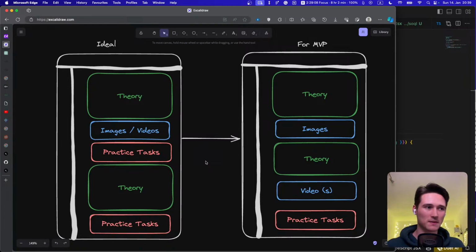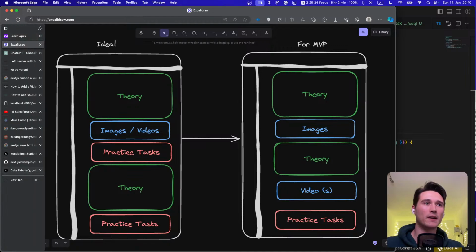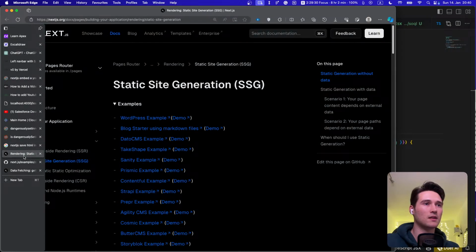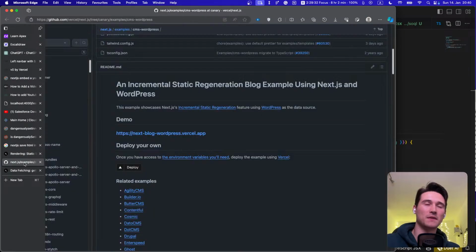But to make it simpler, I'm just going to make the first whole thing theory and images and videos so that we can pre-generate it, and only after that I'm going to make a block with the practice tasks, not somewhere in the middle. But now when I read about static generation, it kind of sounds like we don't need a database for that.